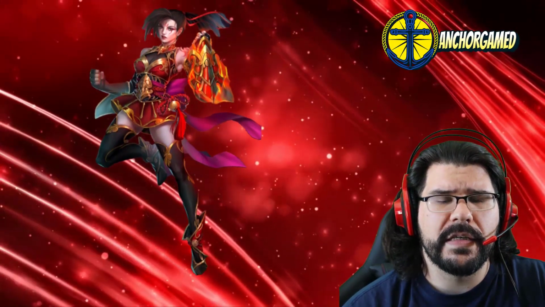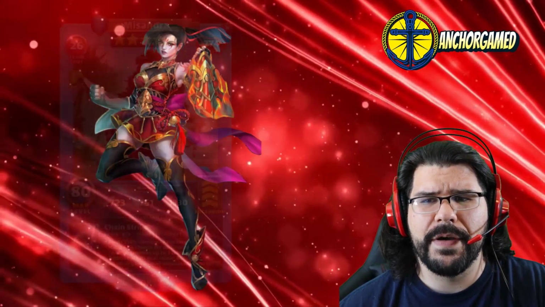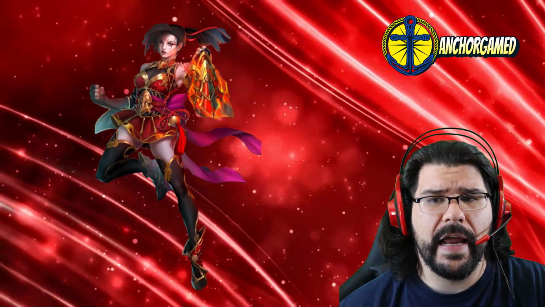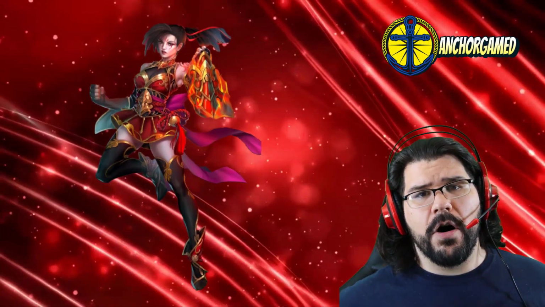Obviously, it's very easy to compare her with the likes of Misandra, which is going to be dealing, I believe, a little bit less damage, and has additional hits up to 3 times. So she has a better chance, and also Misandra's at 40%, I believe. So very similar in terms of that. Misandra, every single time that she hits, there's a minor mana that is gained for all your allies. Whereas she's going to give the small amount of mana to all red allies, which definitely changes things when you look at defense versus offense.